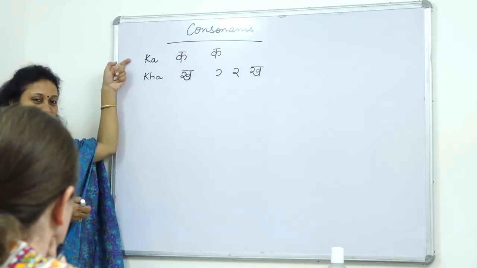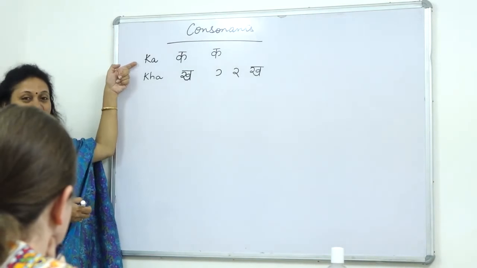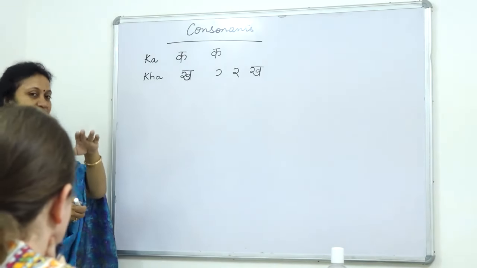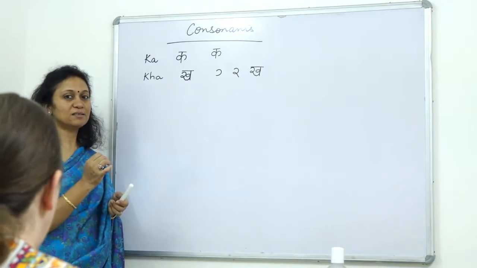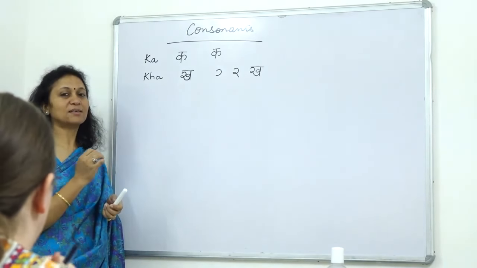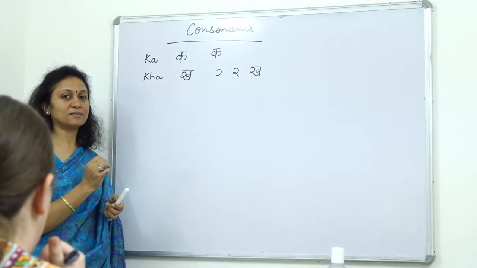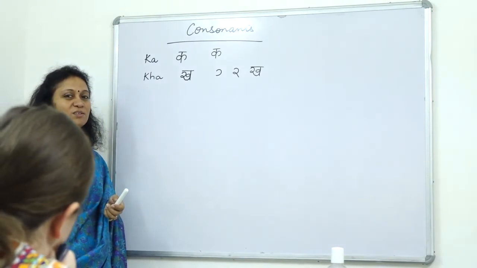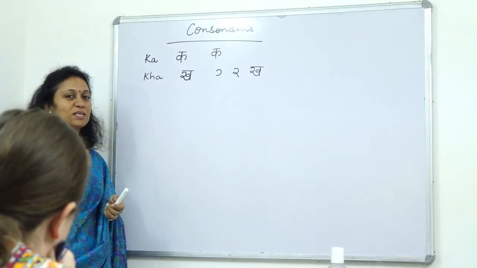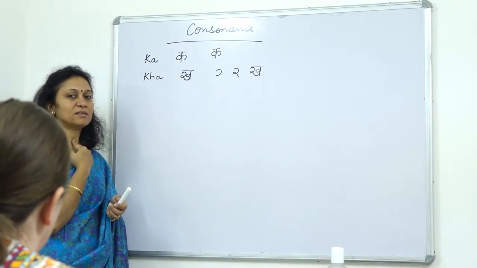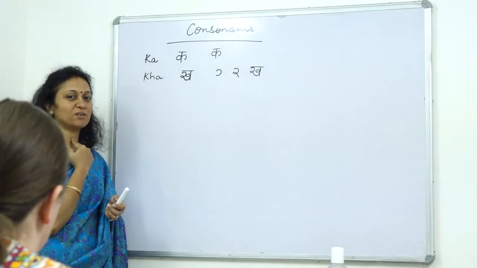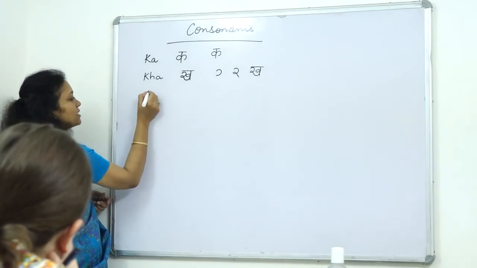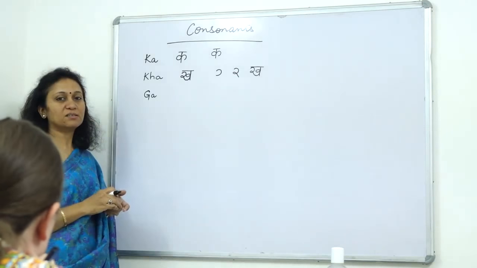But in this one, you will have to make sure of your pure k, because this is the sound which... You just have to be observant when you're doing it. You're really stopping it short in your throat. So everything has to be done here itself. In the throat itself, you have to say k. So the H has to be joined in here itself when you have to say the aspirated one.